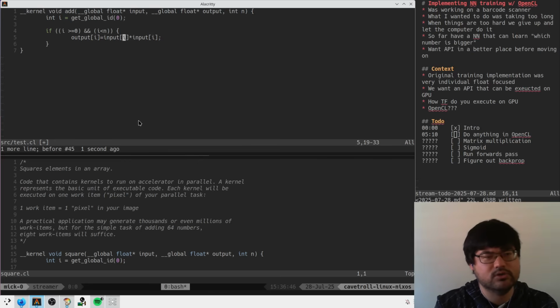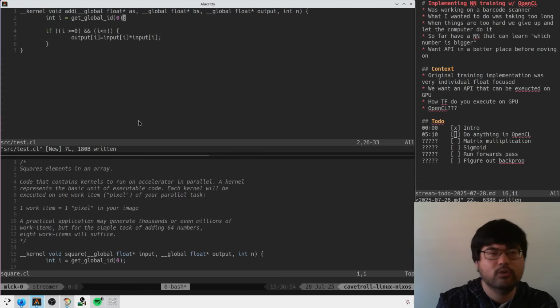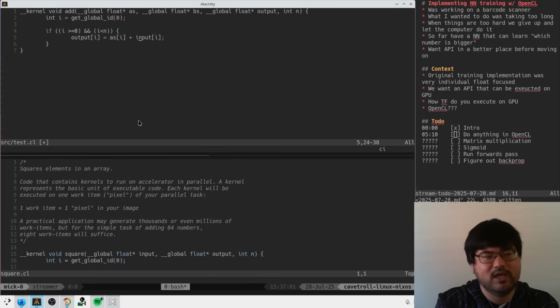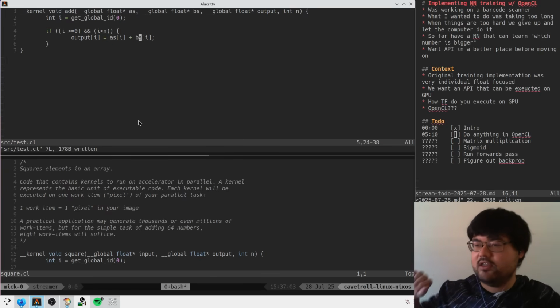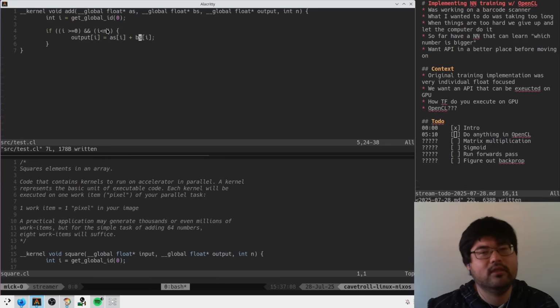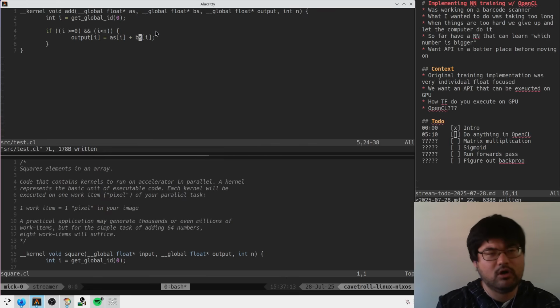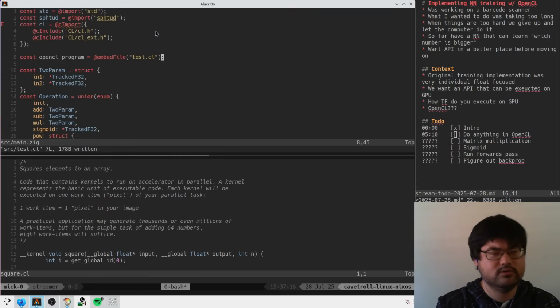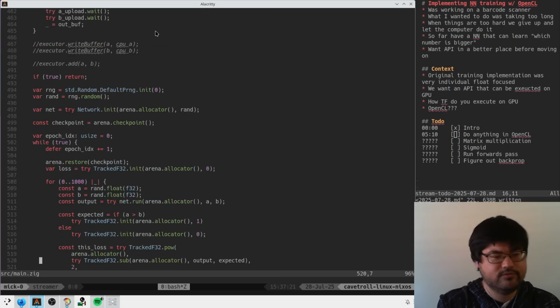It should be global float star A's and global float star B's, I assume. And we're going to do A's plus B's, add these two together, I guess, right? I think that's what we want to do. And so now we should have a kernel that we can call somehow. I don't know, man. Let's figure it out.